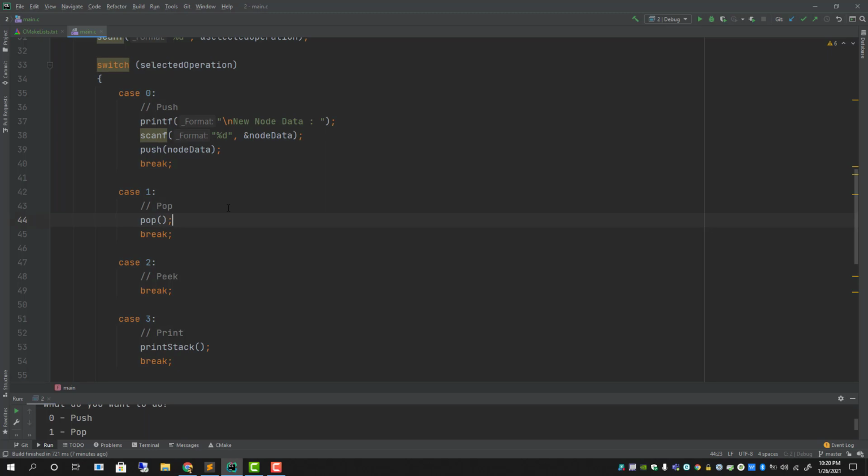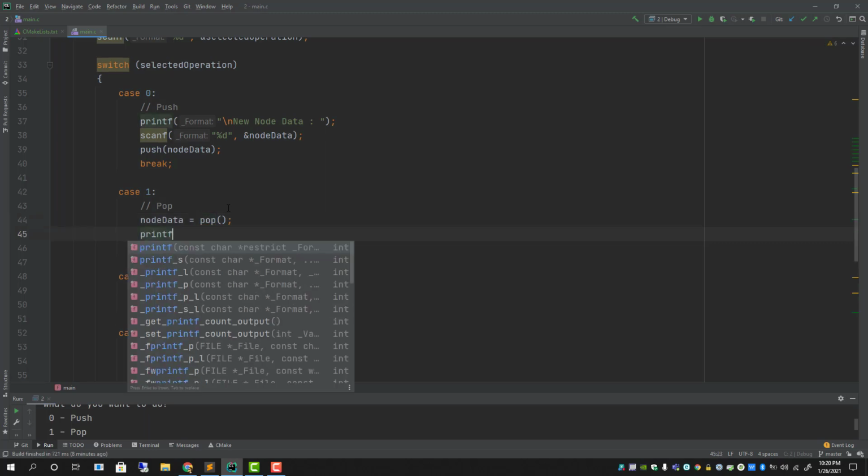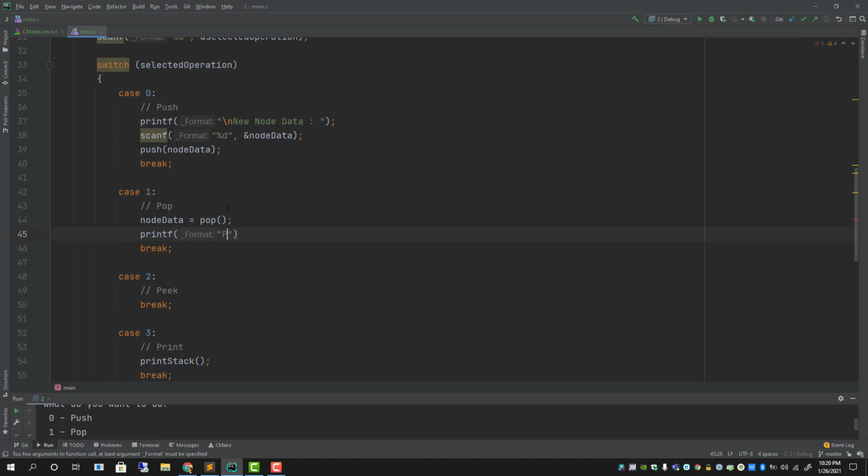So what we're going to do is print that data. So we are going to use the node data variable that we defined earlier, and then we're going to print it. There we go. Now let's go ahead and run the program.